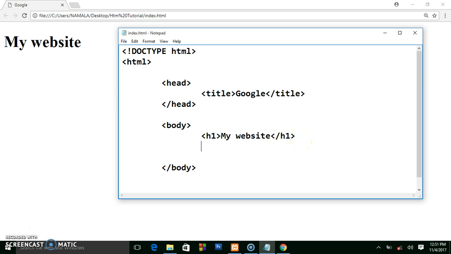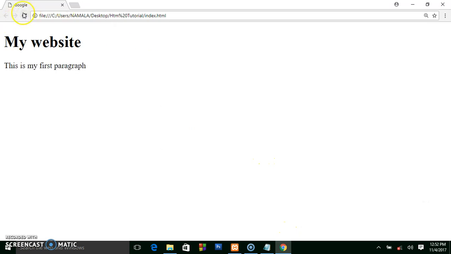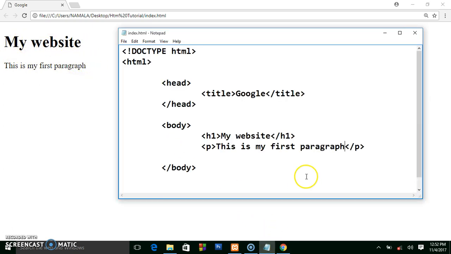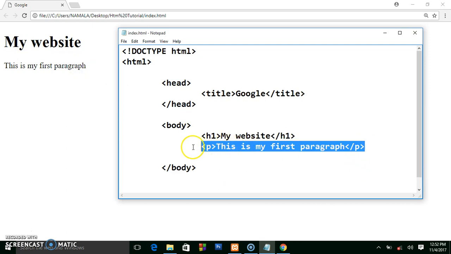On your web page, you may want to put some paragraph, and to put the paragraph, you write the p tag. So the p tag, opening and closing paragraph, and you say, let me first put, this is my first paragraph. Save it, and by default the browser will sense that this was the heading and this was the paragraph. So it leaves some gap between the heading and the paragraph. You can go on writing many paragraphs, as many as you want.